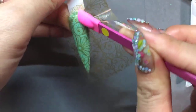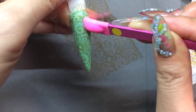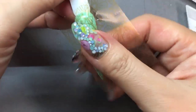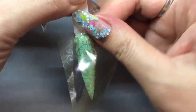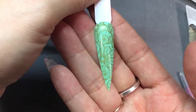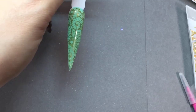Again, my finger just might get a little cuticle oil. I just have a little bit on the top. Just lift it back up. This design, I really like it too. This one looks cool though.